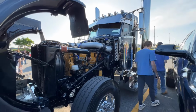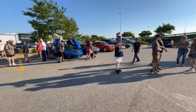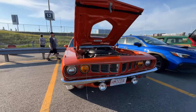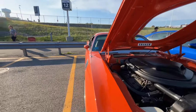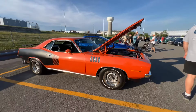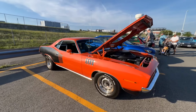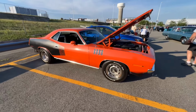Bring it out, folks. Get yourself a car, a truck, something kind of cool, and come out and have a fun time with it. The McLaren over there, that's really cool. I'll just show you the plate on this one, folks. And yes, it does have a Hemi in it. Don't know enough about it to know if it's an actual as-built Hemi Cuda, but it's cool nonetheless. Once you put that motor in it, the car doesn't know the difference if it's original or not. It still goes really nice.